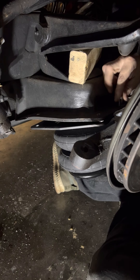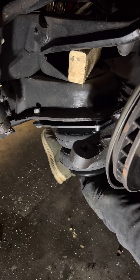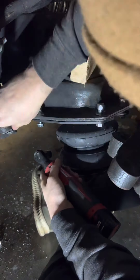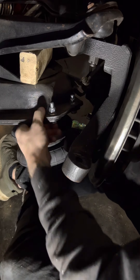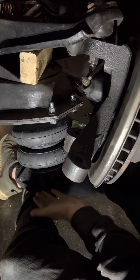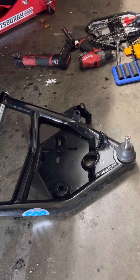I usually just start with the front right one because I can see it and get to the bolts easier. And that's what you want to see — if that lines up perfectly, you've got good placement. So that's the top bag mounted in there. Now all we have left is to put the lower control arm in, bolt that bag to it, hook all this stuff back up, put the shock in there, and we're good to go.